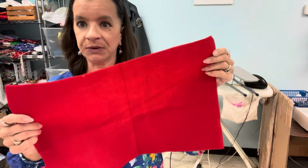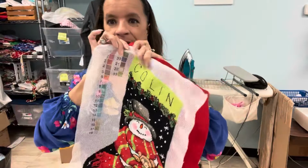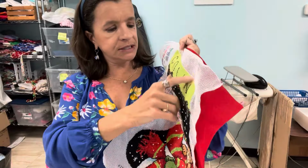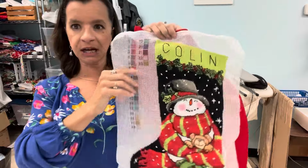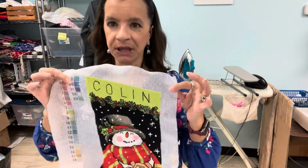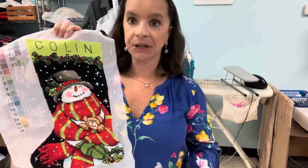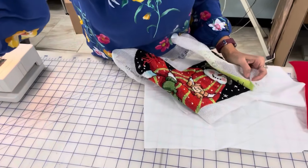In the kit, her kit came with a piece of red felt, and that's it. I don't really like just putting the back on it, because then you have to finish this edge. You really probably need to stitch a little bit higher on this than what she did. I would probably stitch a couple extra rows, but we're going to go ahead and line the canvas part, just so it has a little bit more durability. Plus, when you spend hours needlepointing, you want to spend a little bit of quality time finishing it. So let me get you angled down here and show you what I'm going to be doing.